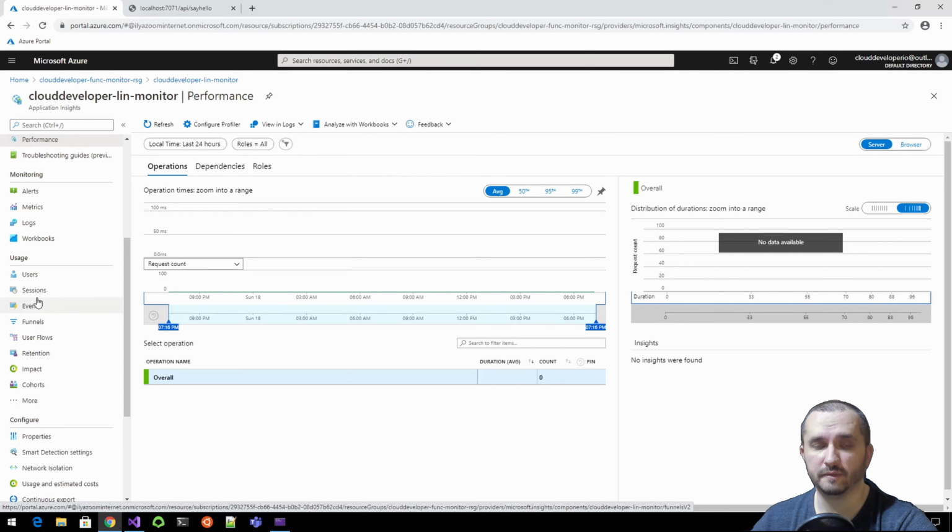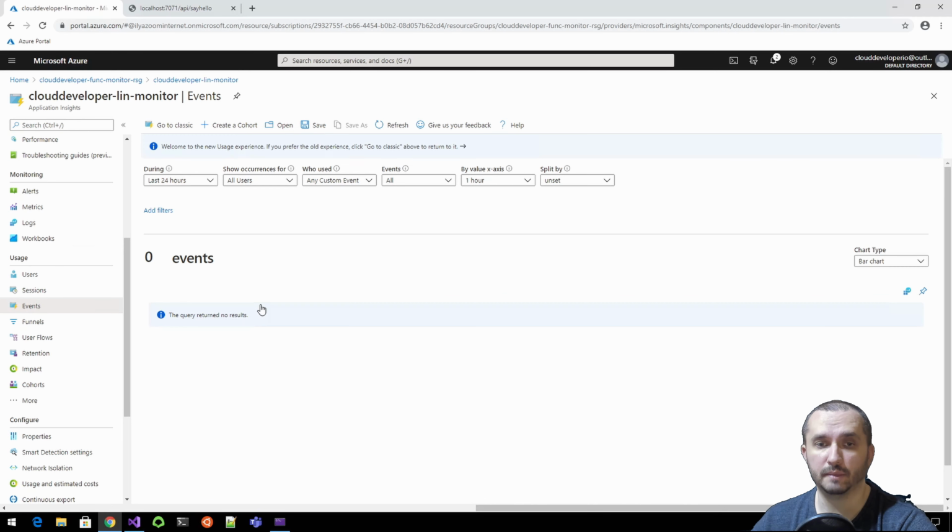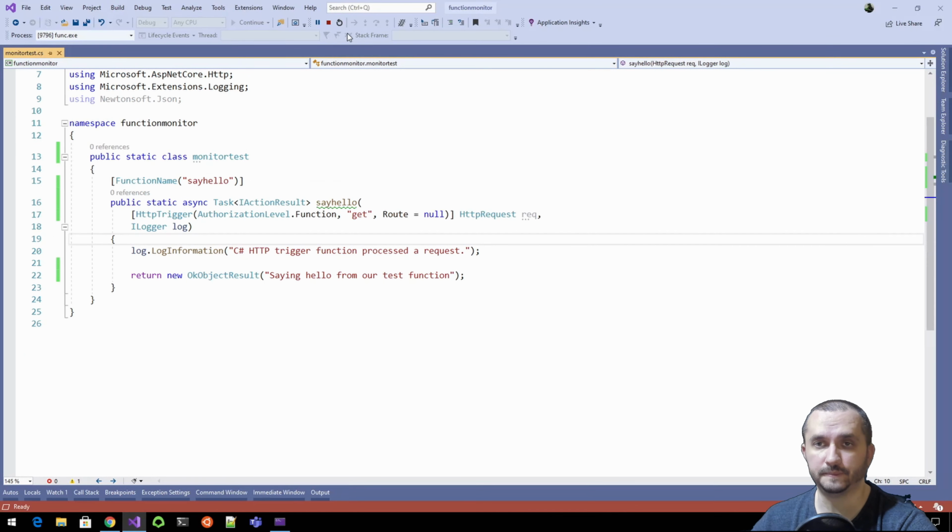But another benefit is you can actually start tracking user sessions. You can actually start tracking users and events and many other things. Now, in order to do that, you have to actually do a little bit better of an integration with Application Insights. And there are specific method calls within the NuGet library of Application Insights that you can use to start doing page tracking events and other user type of events and things like that. So let me show you how to do that real quick.